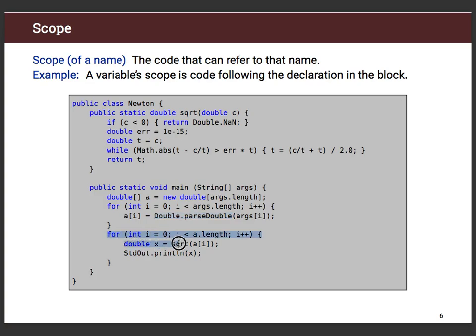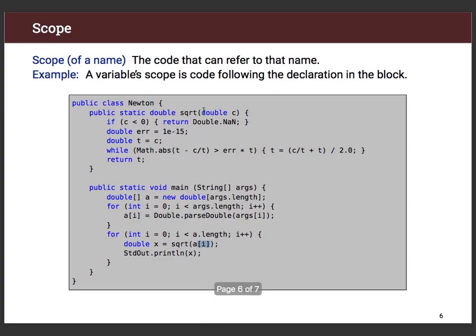And then I have another for loop that goes over this array a of doubles. And for each one, it calculates the square root by calling my own square root function that I've declared. I pass it a[i], it's a double. So Java is going to invoke this function that I declared at the top here. It will send back a double, but it also takes one double input. It calls it c. Here I called it a[i]. Oh, here it's called c. And then it executes all this code with c. It sends back the answer, t. That answer comes back here, and I put it inside a variable called x, which is a double, which is in this scope, so it doesn't even exist outside the for loop. I print it on the screen.